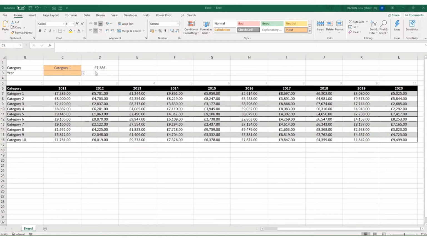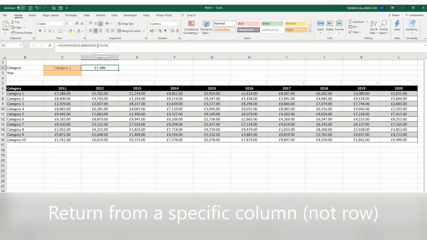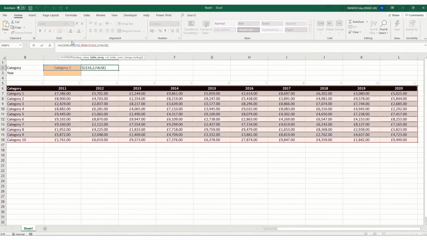Now, as a quick recap of how VLOOKUP worked, we've put this example here at the top, where we're looking up this category 1 and we're returning a value from this table, in this instance from the second row. So the way it works, your first parameter is your value, in this instance category 1. Your second parameter is the table you want to look it up in, and the first column is always where you're going to look up this parameter, so this is your table. The third parameter is the column you want to look up, in this case the second column, which relates to 2011. For easy reference, I've put in some numbers along the top.